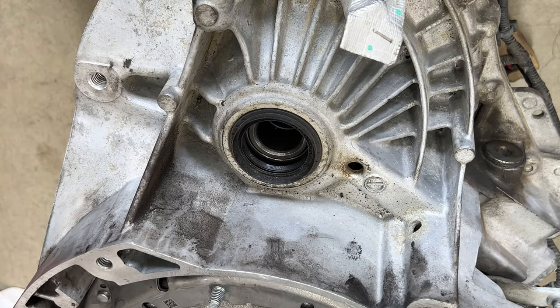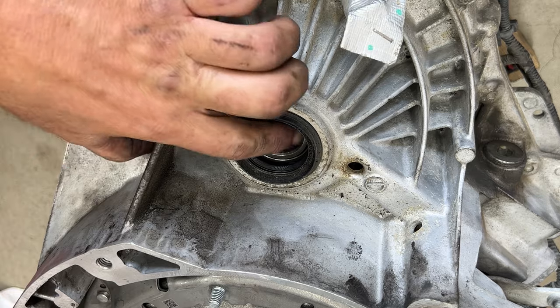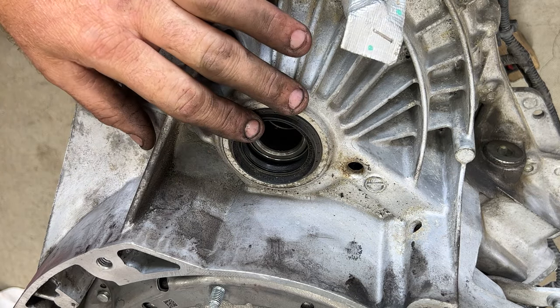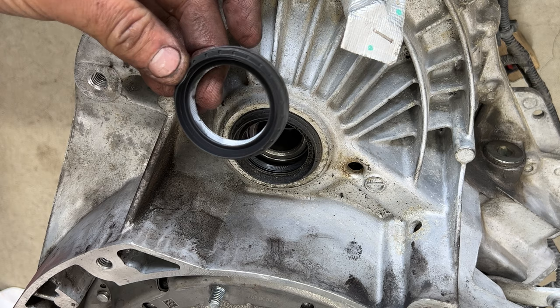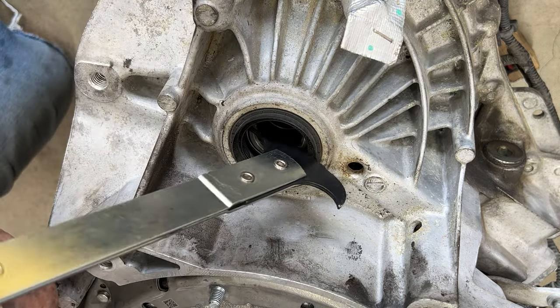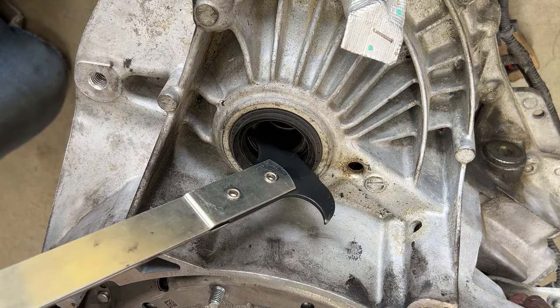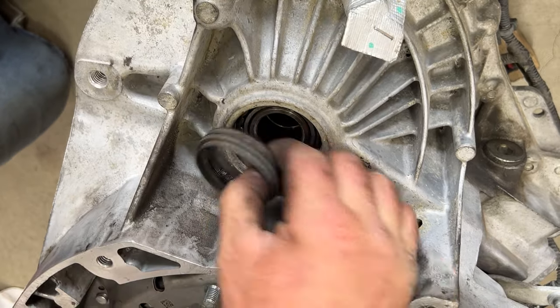Okay guys, so one last thing I'm going to do, since that kit did come with new CV axle seals here, I'm going to replace these because these are probably the original ones. So they're probably getting all hard and everything. And it's a lot easier to do this with the transmission out than in. So might as well go ahead and put the new ones in. So just take your seal puller like this. And what you want to do, just kind of get up under the lip there. Just a little bit, and then you can kind of pry that out of there. Just like that.